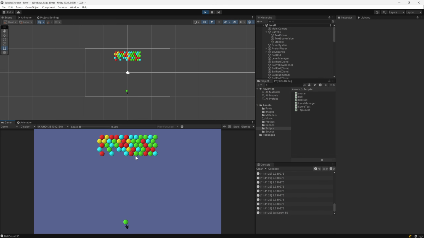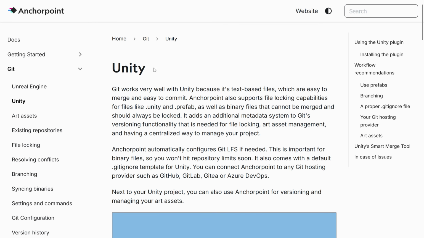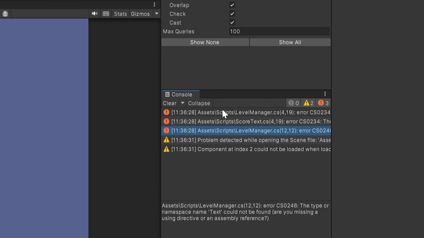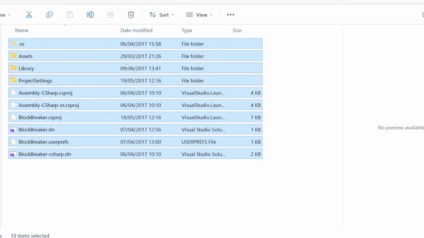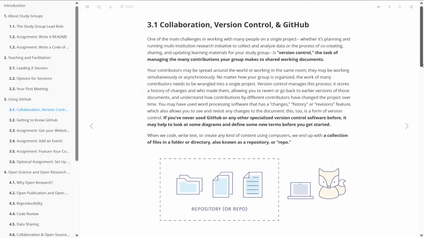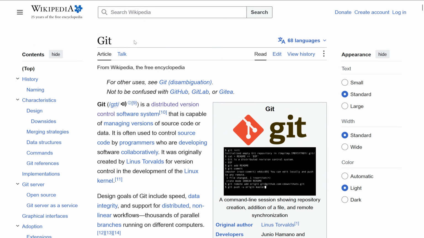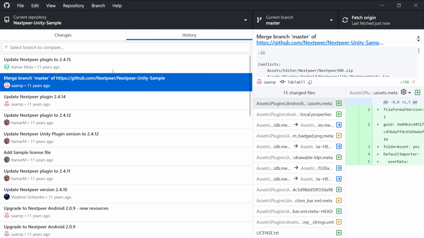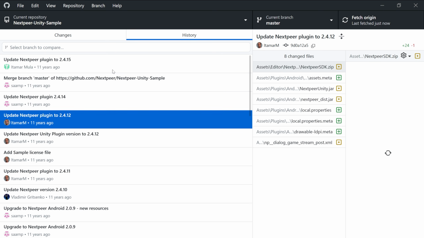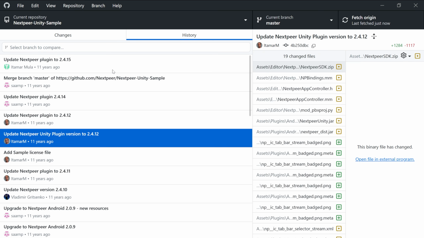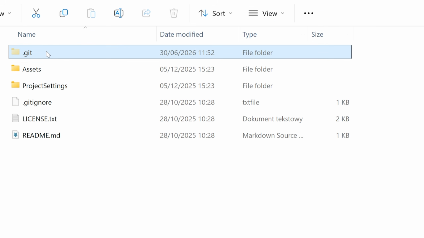When I was starting out, I didn't understand how to use version control for Unity, and with little experience, I quickly gave up on projects that had errors I couldn't fix. Version control is a system that lets you back up your files, sync between computers, and collaborate with others. There are many version control solutions like Git. Git is decentralized, meaning every copy of the project keeps the full history right there on your machine.